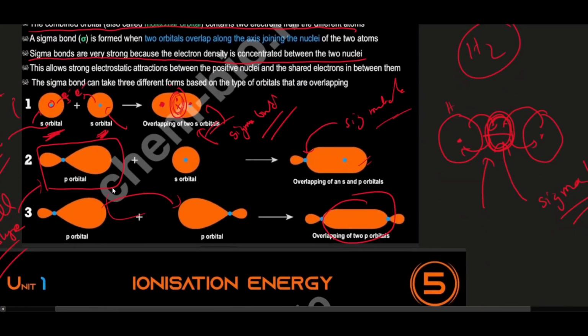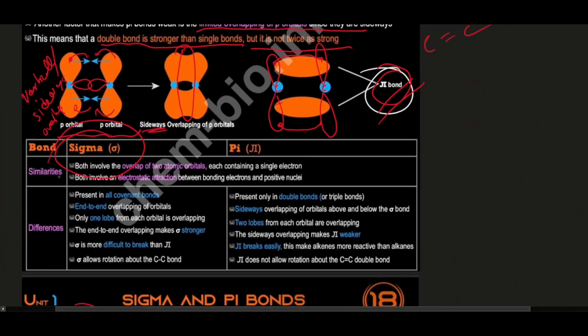Didn't you see here how sigma bonds are produced by these three combinations? It could be an s and p orbital overlapping. It could be a p and p orbital overlapping. It could be s and s orbital overlapping. Am I clear? A sigma bond will be produced in a double bond. One of the bonds will be a sigma bond, and it doesn't matter by which combination it gets produced. But the main thing is that it's constant: the pi bond which is produced has to be from p orbitals, and the p orbitals have to overlap sideways, not horizontally. Am I clear?